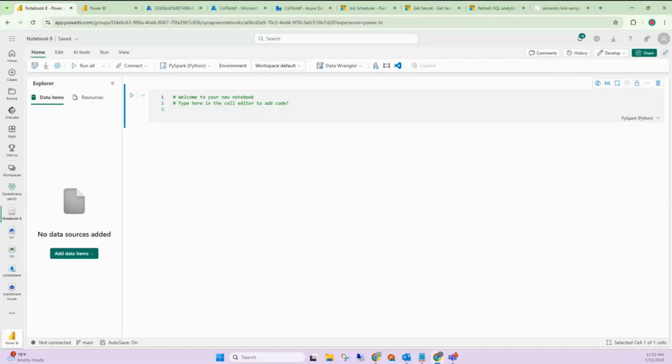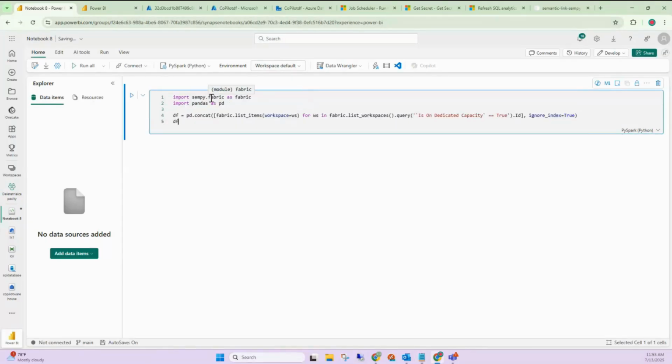As I first stated, I'm using the workspace default. There is a library called SemPy. Since it's already inbuilt, I am importing it and importing the Pandas framework as well.